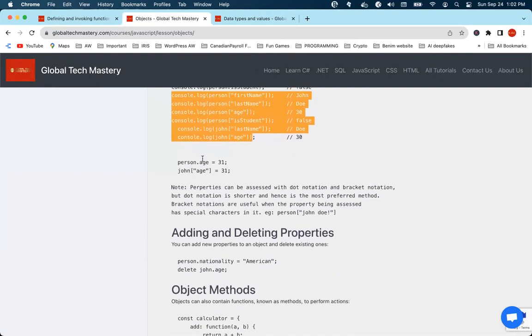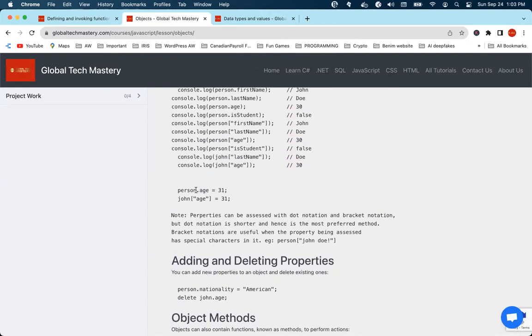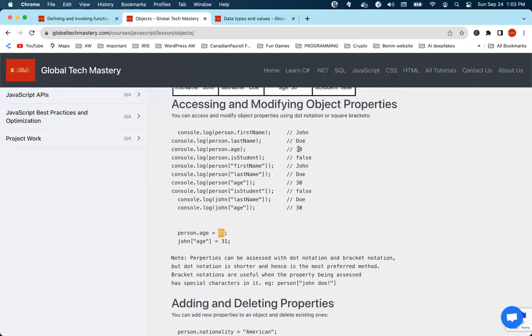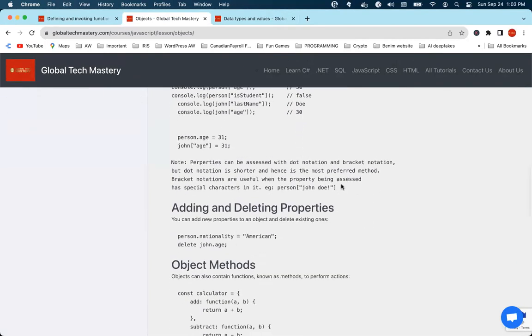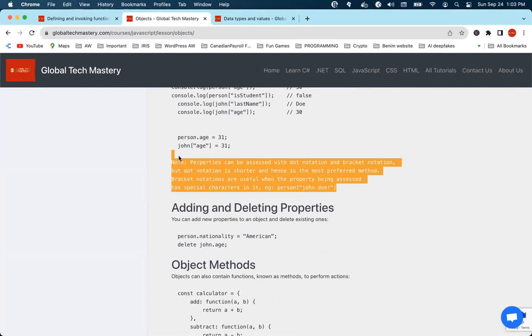And then what if you want to modify? So person.age equals 31. Right now, person.age is 30. You are setting that to 31. This is the way you do it. We went through that also. And you can do it this way too. Like I just said, there are 2 ways of accessing the properties. Once you access the property, you can always change it. So you can have a simple note over there.